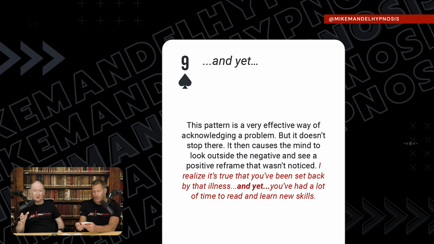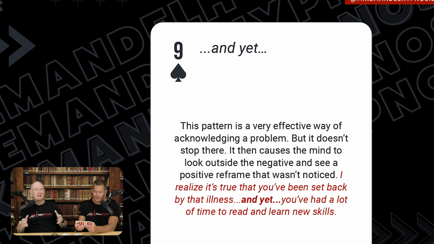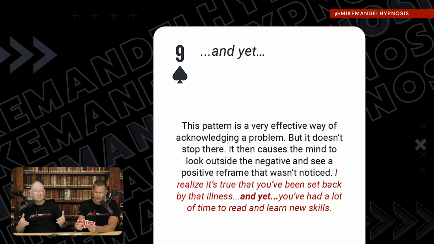One of my favorite patterns, he didn't hand me the card, is the "and yet" pattern. Whenever someone's complaining about something and they're in an unresourceful state, like, I don't have any real friends, all the people who hang around me are idiots and I can't make good friends with anyone, you pause and you say, and yet, I'm your friend and have been for many, many years, and we've got a very solid friendship. When you say "and yet," you now take all the stuff they have bundled, put it aside, and open new potentials. It's fantastic.